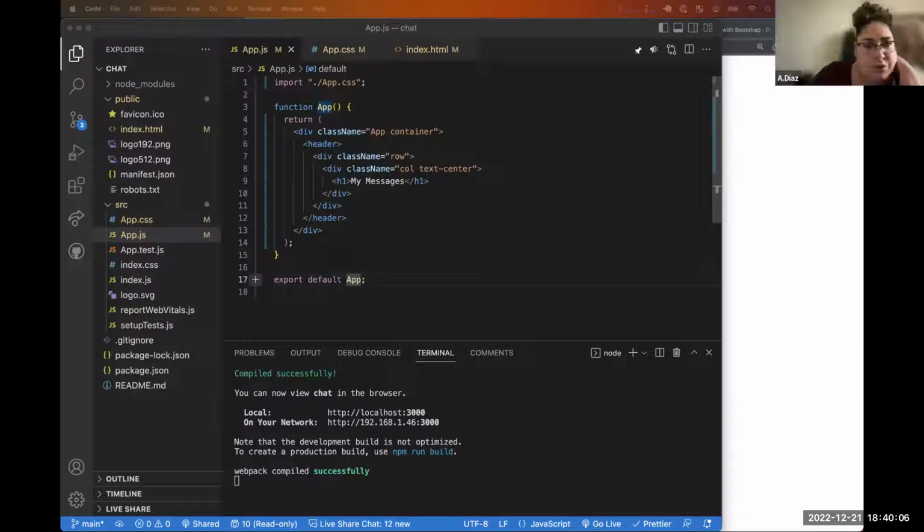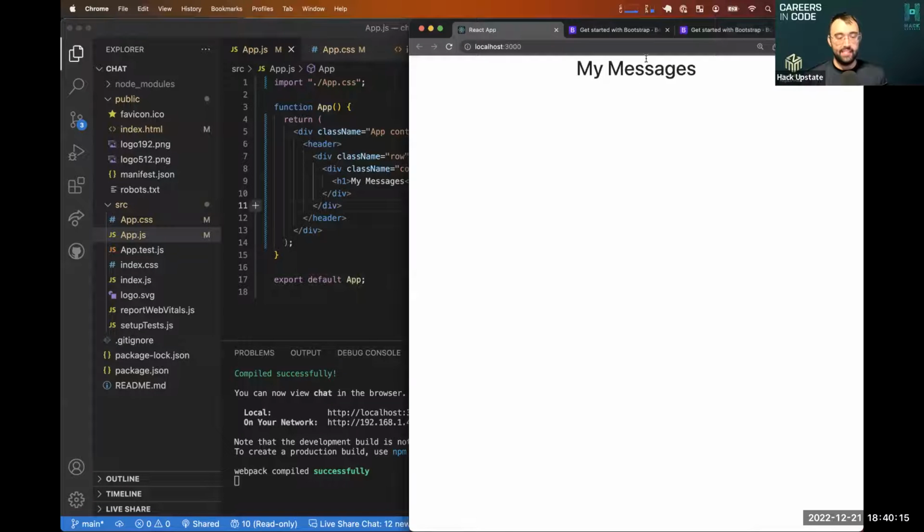I'm sorry, is my message centered, or is it in the container to the left? It is centered in the container.